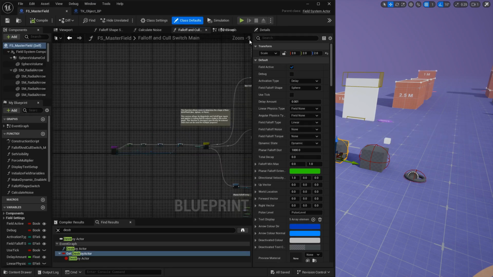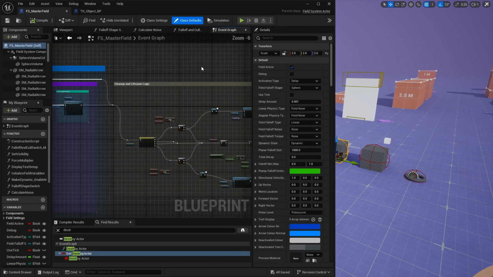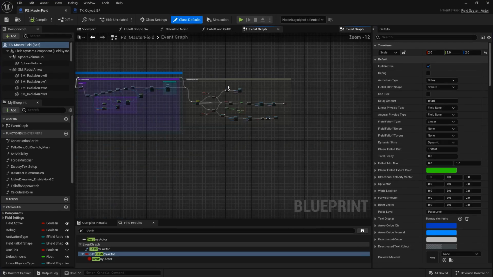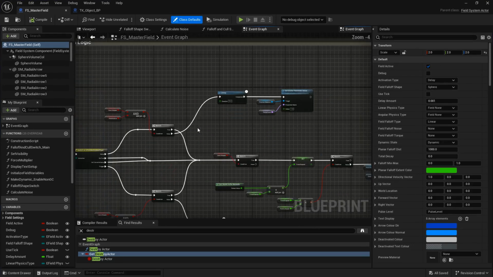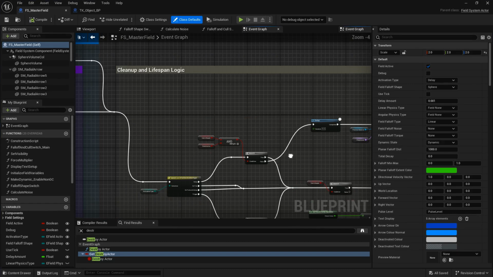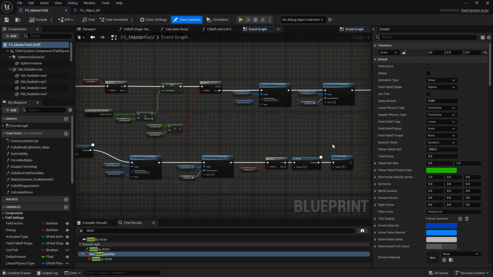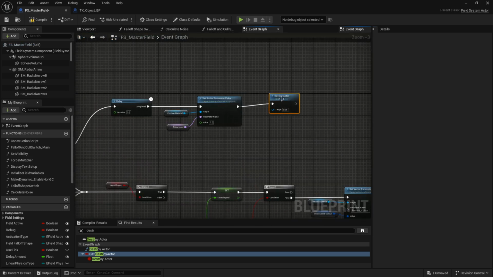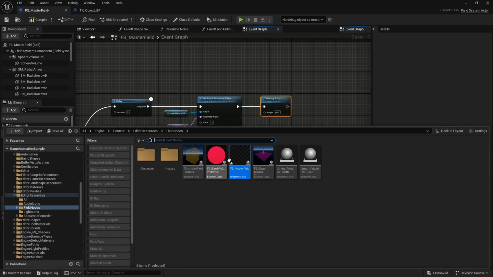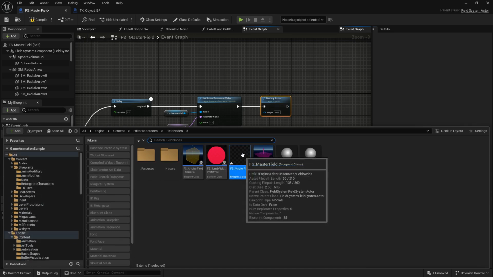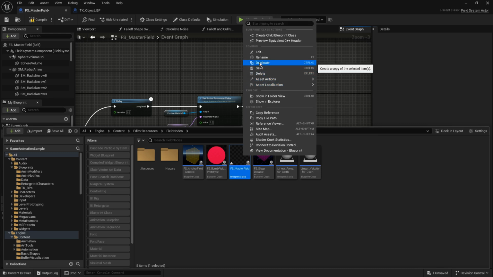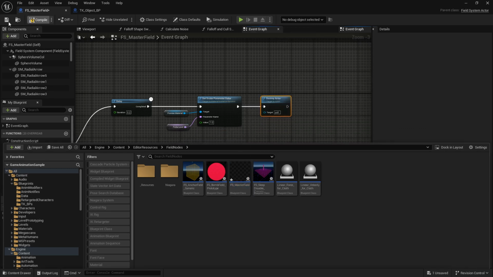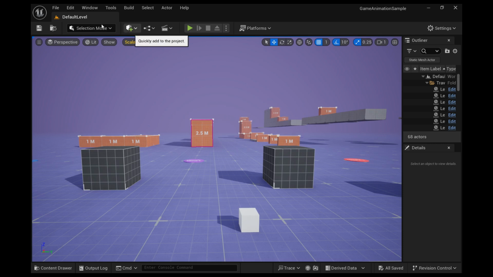Okay, so now inside of our master field, I want to destroy this master field after it's already crumbled the object. So at the end where it has activation type, where it goes delay, we want to copy the destroy actor and paste that on the delay branch as well. Okay, and again, you want to probably duplicate this master field and then move it into your own content browser rather than making changes to your base master field. Okay, I just do that because I'm not afraid of anything.